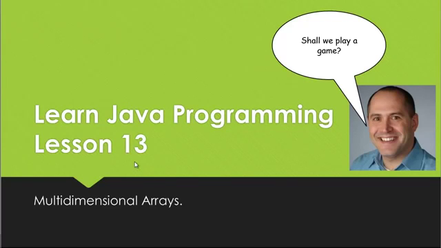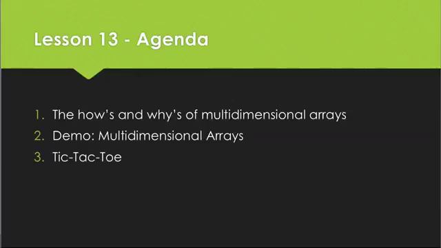We're picking up where we left off in Lesson 12 and we're talking about arrays. This time we'll be looking at the multi-dimensional variety of arrays. As usual, we'll start out a lesson by explaining the concept behind a multi-dimensional array and how it works and why you'd want to use it. Then we'll get into two demos. One will just be a basic demo of how to index and enumerate a multi-dimensional array with nested for loops. And then the second demo will start to build out a tic-tac-toe game solution. It ought to be fun.